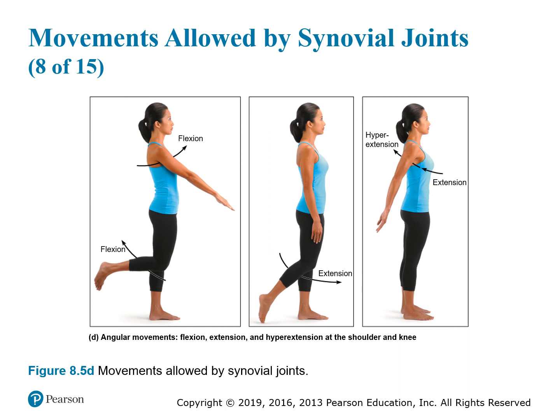The shoulder joint, the first picture is the shoulder joint, and the knee joint. Flexion of the shoulder is moving the arm forward. Flexion of the knee is bending at the knee, and the foot comes back. Extension of the arm is having it down. Extension of the knee is straightening the leg, and hyperextension would be bringing the arm back from that plane. We do not have hyperextension of the knee.